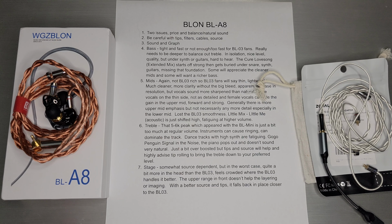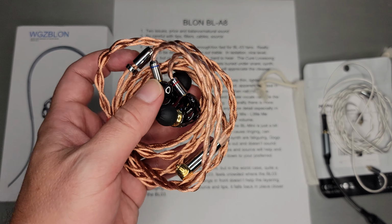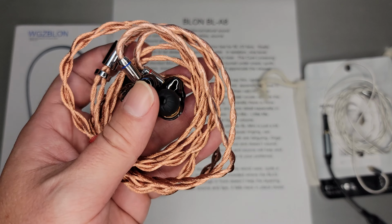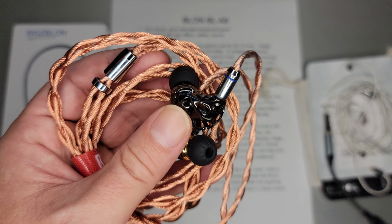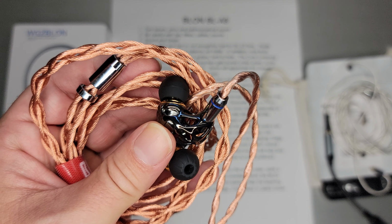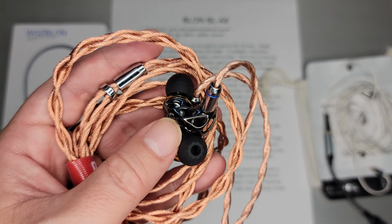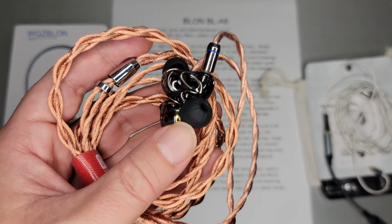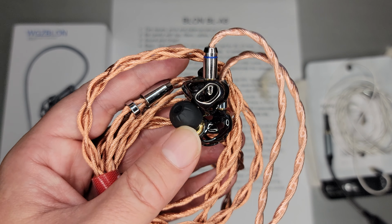So the interesting thing about ordering it a little later was the black version became available by the time I got around to ordering it. Most of the initial reviews were on the silver version. This is what the black version looks like, and it's blacker on video than it is in person. It's still a very dark gray, but not quite the gloss black that it looks like on video. I had a hard time getting any pictures of it because it looks simply like gloss black, and it's not quite that.